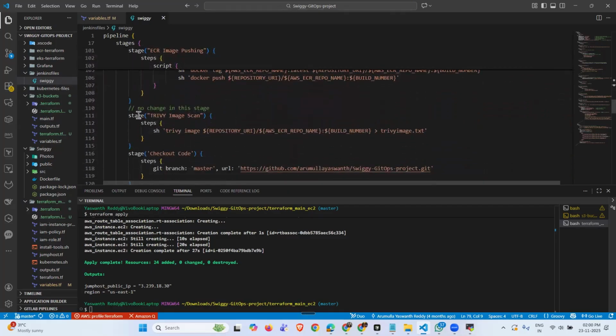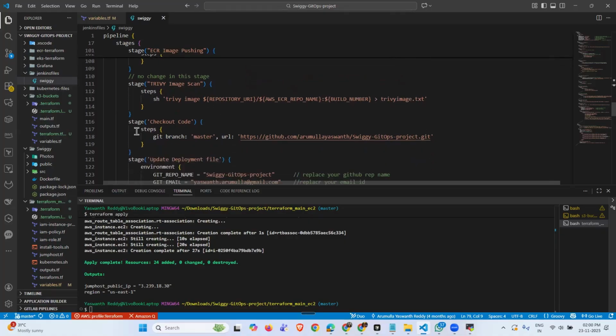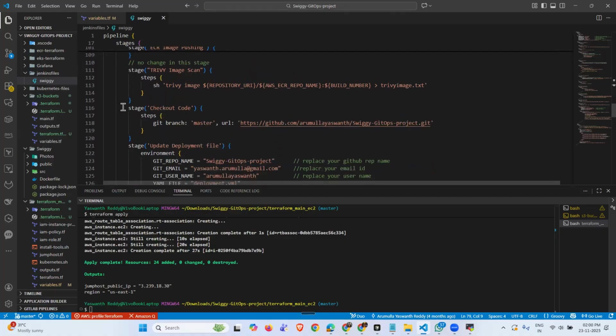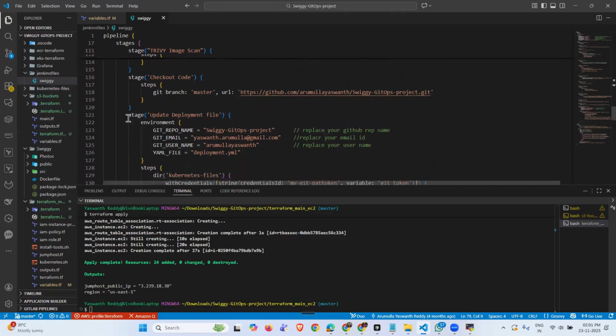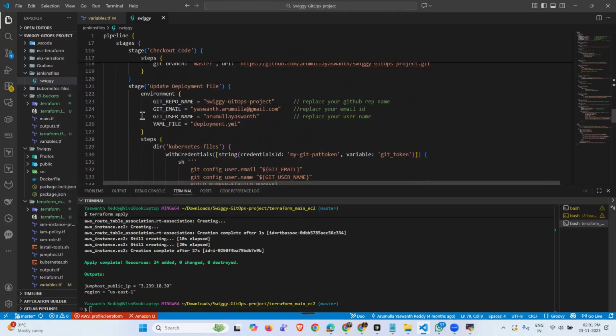Here also no changes, it will scan that image again. If there are any errors, it will send them to this file and throw it once more. This step is useless, I already gave it. If you want to delete it, you can, otherwise you can leave it. Then the dependencies file comes. This step is done. The image ID will be stored in the dependency checker.